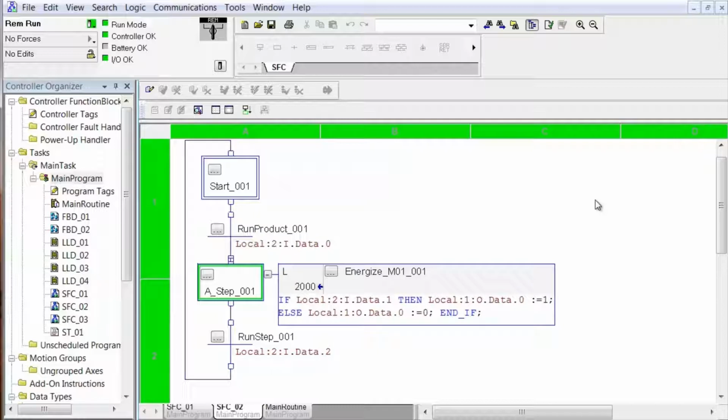Now I had 3 seconds in the lab. So I'm going to lengthen that up, and I'm going to pause to do that because it disappears too fast. As you can see, I've changed the preset to 3000 milliseconds. We'll do that again. We have to go back to start, and then we'll transition into step 1. You see they both go active, and after 3 seconds, the action deactivates.